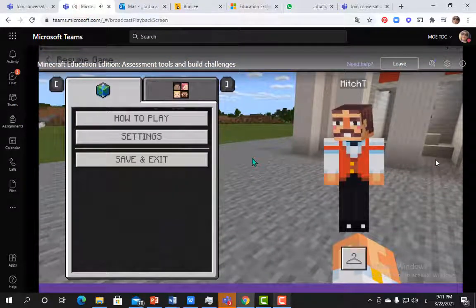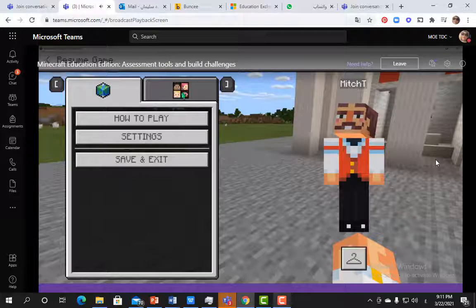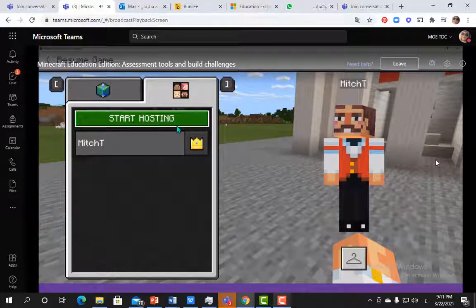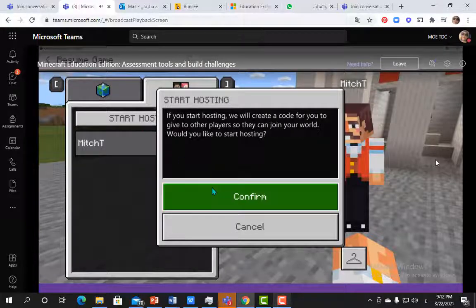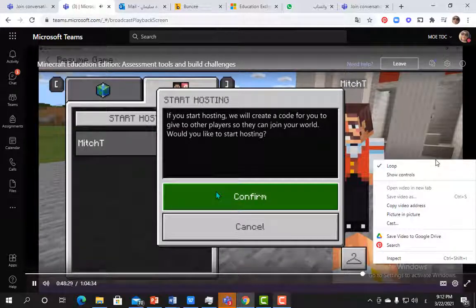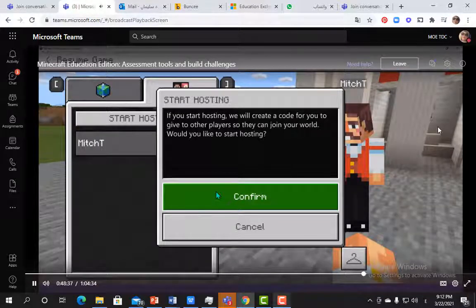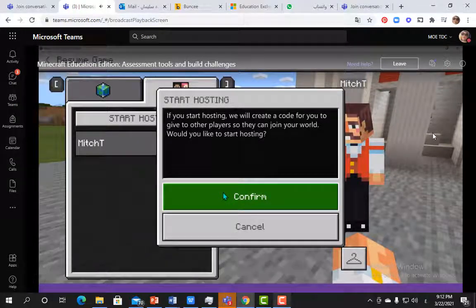So what that means is I could bring in students, colleagues into this world, and we can work on a build challenge together. Because I know that's one of the best parts. Building stuff alone is awesome. It's so fun and can be great if you have a really competitive classroom environment. But sometimes teamwork is the best thing that you can do. So hosting a world and bringing all of your students in there can be a wonderful way to increase your morale as well as show great examples of teamwork. So I'll confirm that I'm hosting here.